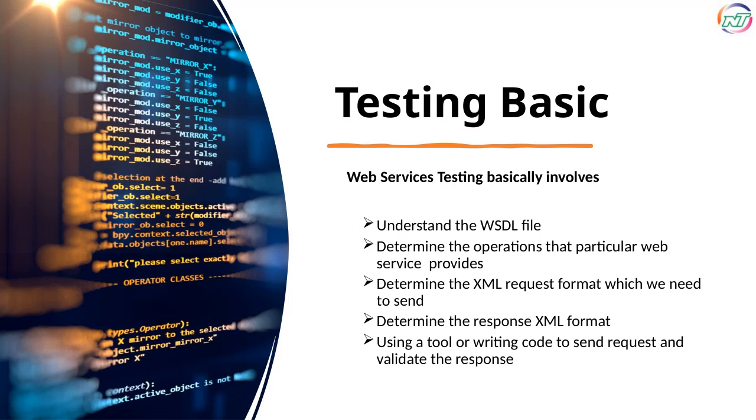First, you need to understand the WSDL file because it describes the web service's available operations and how to interact with them. Then, identify which operations the web service provides to know what actions you can perform. Next, it's important to learn the XML request format you must send to communicate correctly with the service. Equally, you should determine the expected XML response format to validate the results accurately.